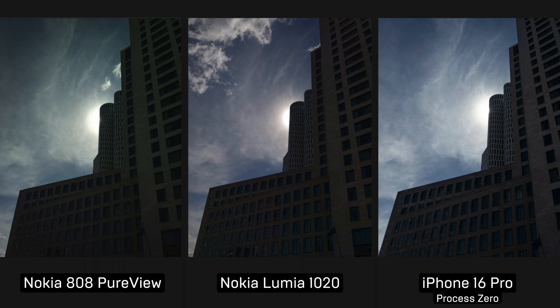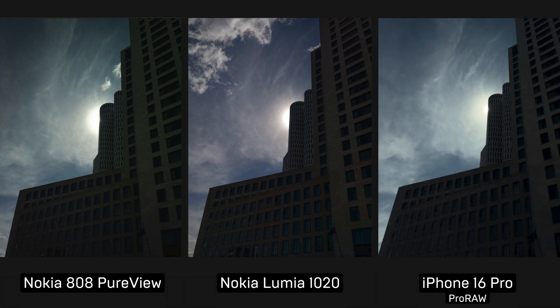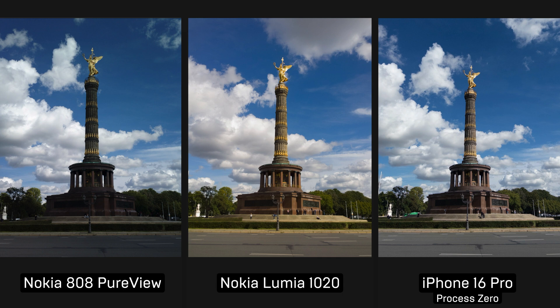Process Zero doesn't have that green tint, and it shouldn't. But if we look at the Pro RAW, for some reason it's there, even though obviously there is no ND filter built into the iPhone. Worth noting that it doesn't happen all the time. And that's the main problem with modern photography — if you have similar light conditions at different moments and set your phone camera to the exact same settings, it won't produce similar photos, because every time the processing will be different, the image stacking will be different, the noise reduction will be different. Of course it's not the case with DSLRs, mirrorless cameras, or even these older smartphones — there you just set the settings, you know what to expect, and you get the expected result. And I'm happy to say that Process Zero actually joins this league.